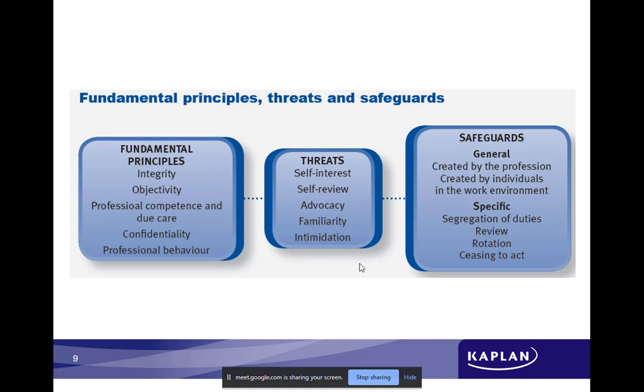So members, that is the auditors, shall not allow bias, conflict of interest, or undue influence from whatever source to override professional or business judgment. Objectivity. We can find some overlaps among the fundamental principles. That's not a problem. They must all work in concert. They must work together to make the auditors carry out their job the way they are expected to. So you can find some overlap between integrity and objectivity. That is no problem.